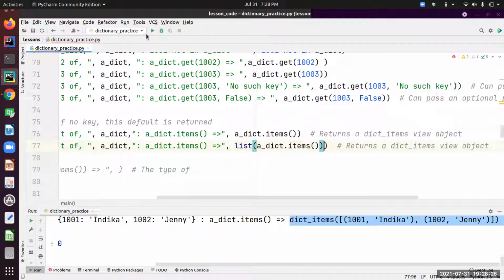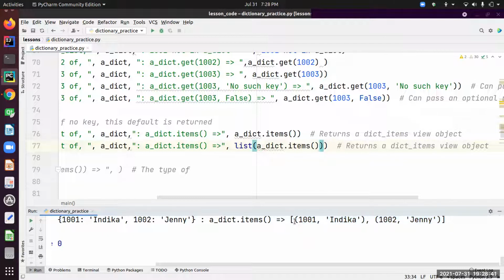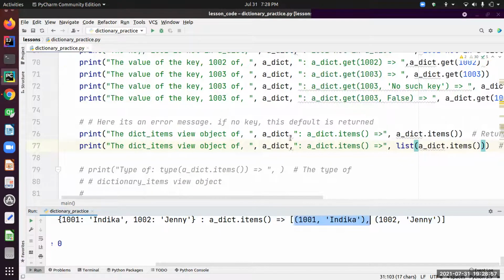I created a list out of that, so you can create a list of key value pairs, that means items. And notice those pairs are actually coming out as tuples. It's really important to understand: whenever we get those key value pairs as return values, they come out as tuples.